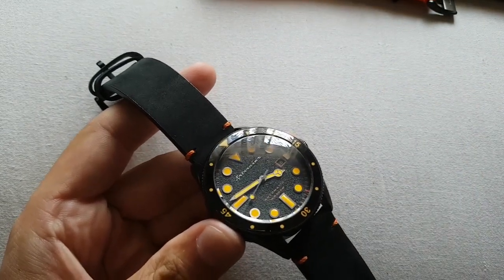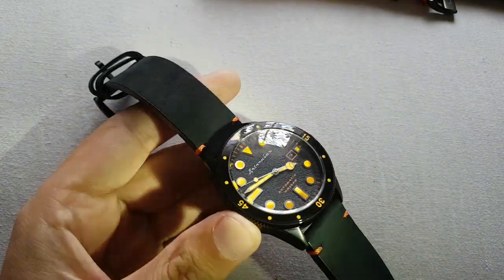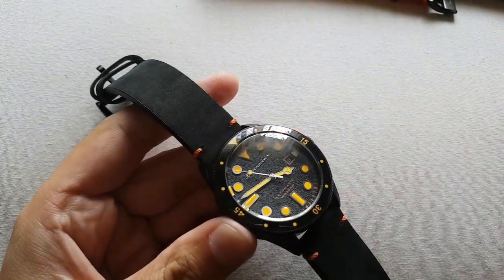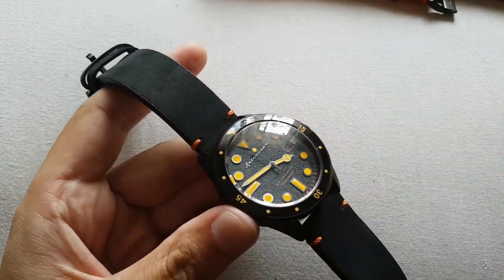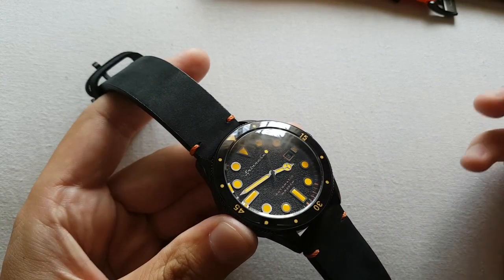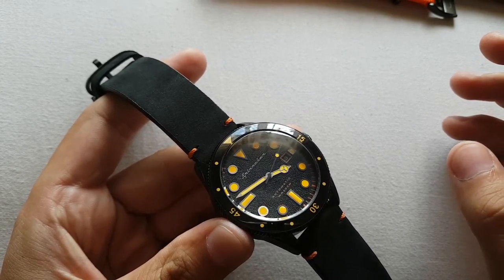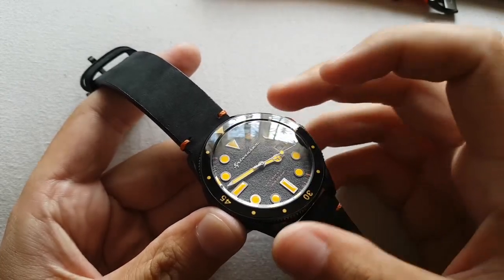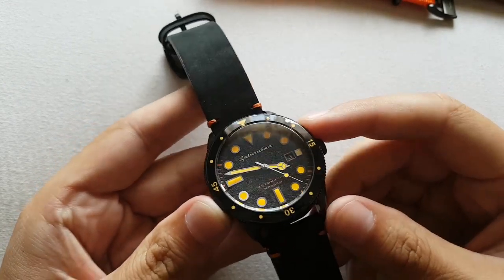Let me just try to find my flashlight to show you. But I absolutely love the textured dial, and I think it's not much money to make an interesting dial. I believe it doesn't cost a lot to make this cool textured dial. It doesn't cost a lot to make a sunburst blue electric dial like you see on Orient watches, but it truly makes the watch stand out, and it shows that attention to detail and adds another dimension to the watch.